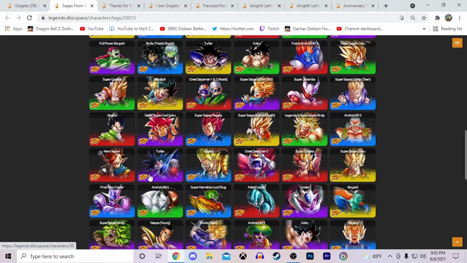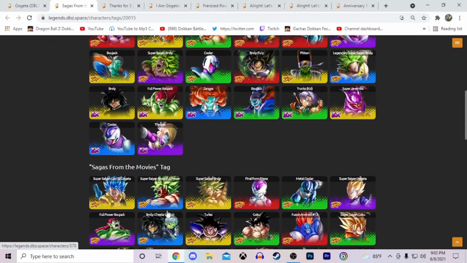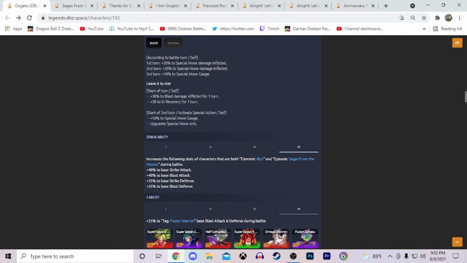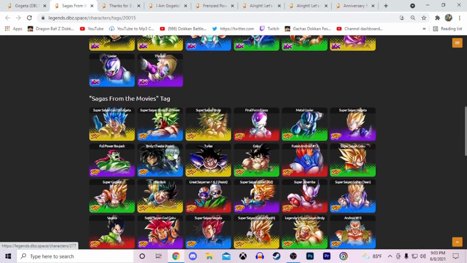Obviously he's buffing himself. I guess Cooler. Maybe this guy's still probably runnable for sure. Broly and Chilled, they're okay. They're not really too special. So yeah, it's mainly going to buff this guy. This boy right here is going to have a nice Zenkai buff from it because it gives strike attack. Yeah, it's mostly okay. It's 40% to strike and blast and 35% to both defense. It's interesting. Okay, it's mostly for this guy, which is going to be pretty good. This guy's going to benefit a lot from that Zenkai ability.